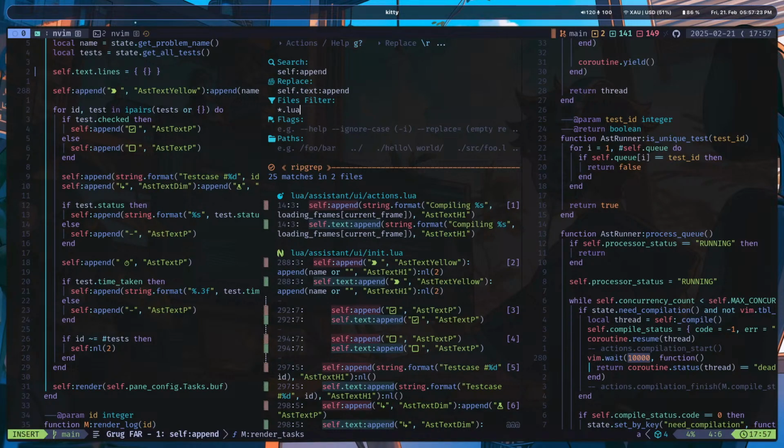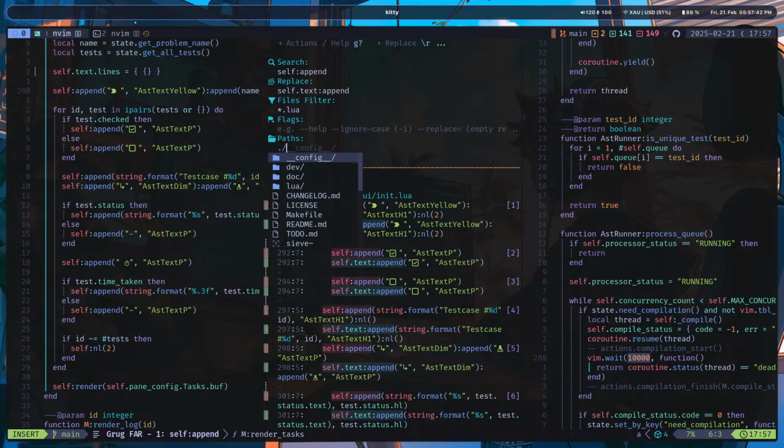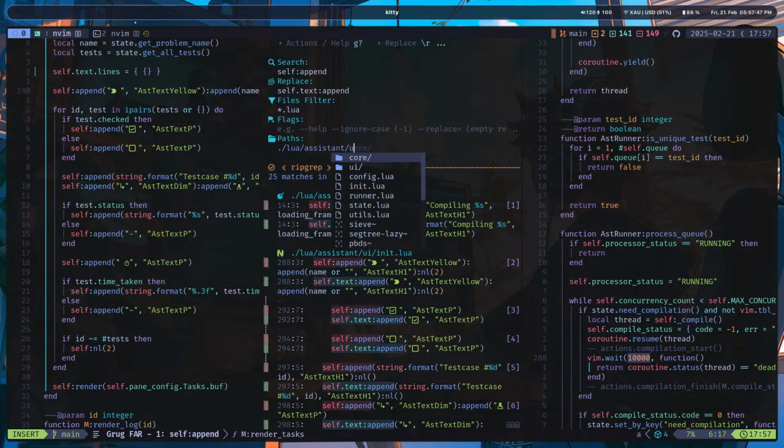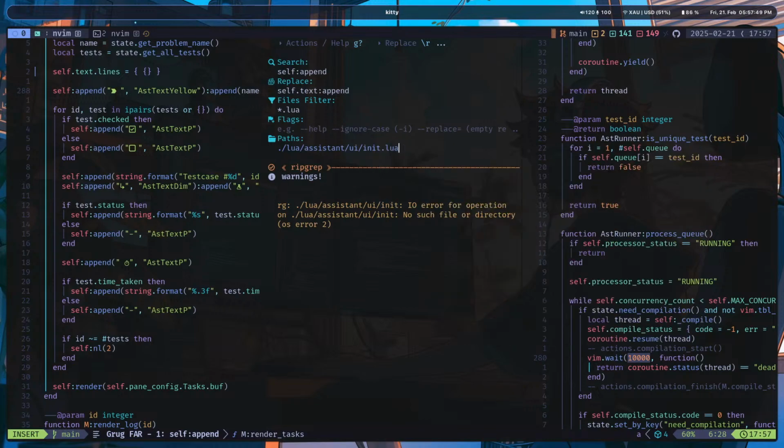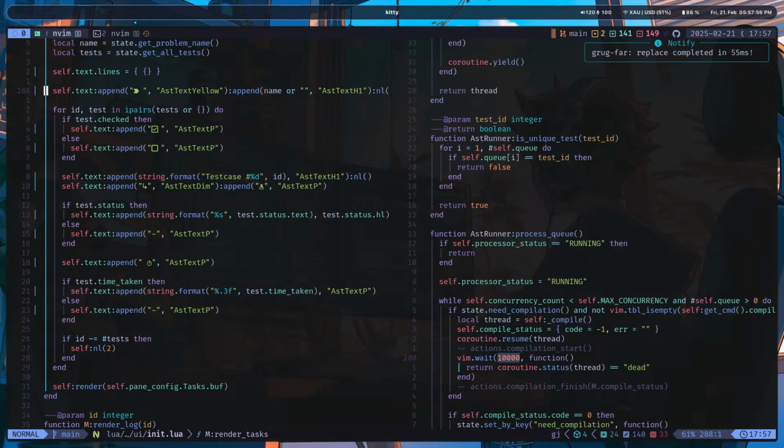Filter star.lua. No, I want to keep the path to that file. Lua. Can I say %? No, not %. Let's say we have lua assistant UI init. Okay. So let's replace them all. Perfect.